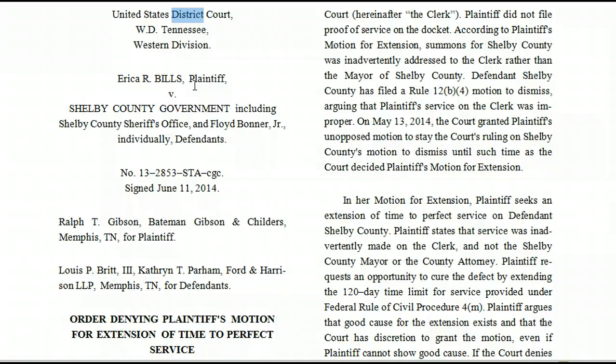Also in your introductory materials for civil procedure and for legal writing, it is explained that each court system has a number of levels, and the bottom level, where a plaintiff would go to actually begin a civil lawsuit by filing a complaint, is called the trial court level. And the trial court level has different names depending on what court system you're in. So in the federal court system, the trial court level is called the district court. So you'll see that we are in the trial court level of the federal system.